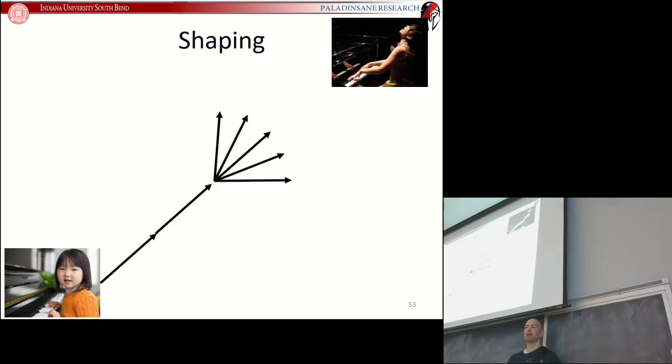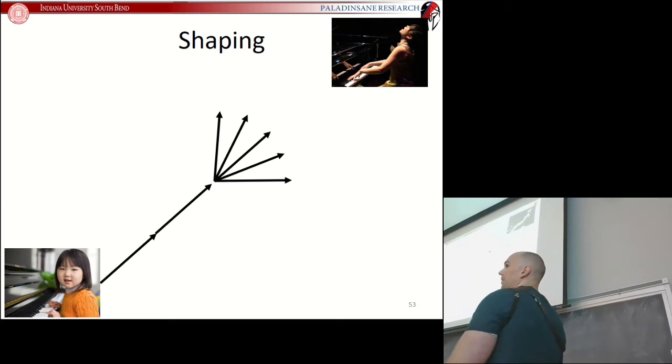And all of the time that you're doing this, you're using her natural variability in behaviors. So every organism, every person will have a natural variability in behaviors, especially when they're trying out new behaviors. So the first few times you try something, you'll do it in a bunch of different ways. And what you do is you get punished for the ways that you do it wrong. You get rewarded for the ways that you do it right.